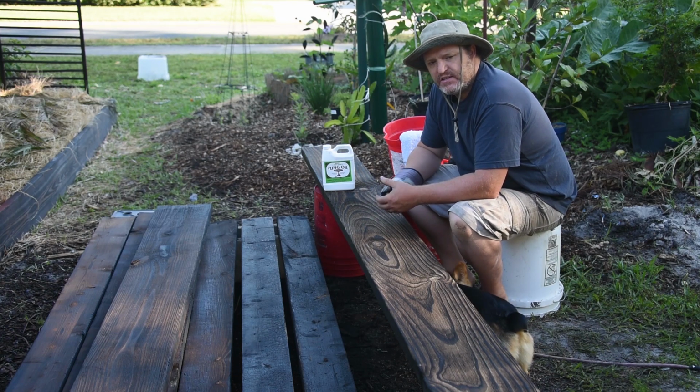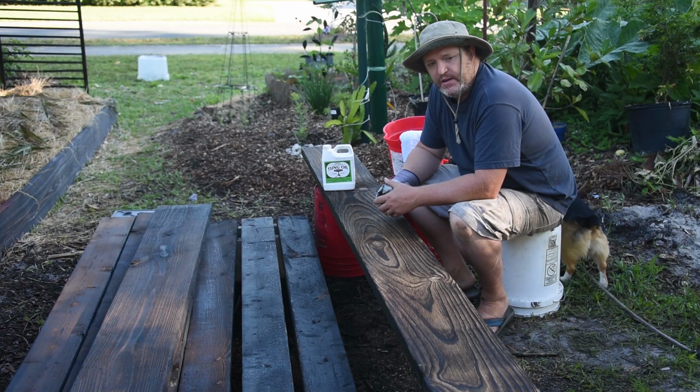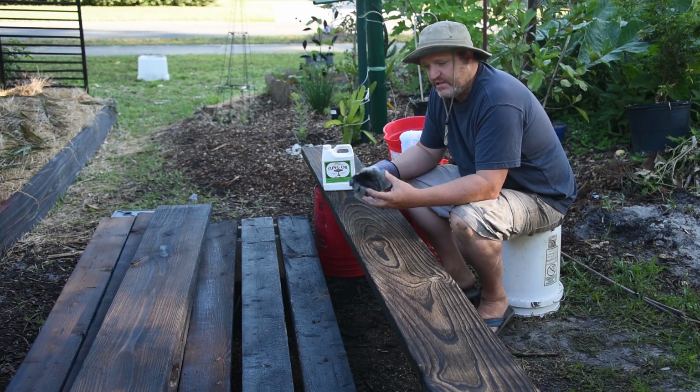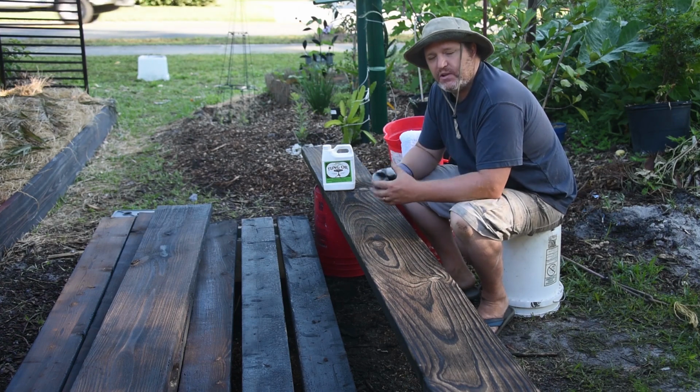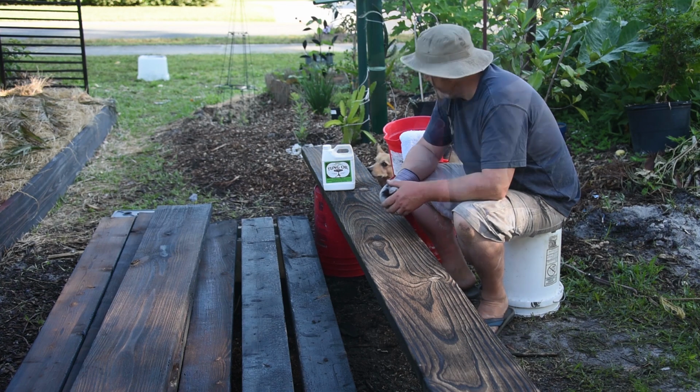The cut layer is going to soak into the wood a little bit better if it's a little thinner, because when we burn the wood, we shrank all the pores. We actually minimized and we shrunk the cells. So anyway, we're going to move the puppy and get started.